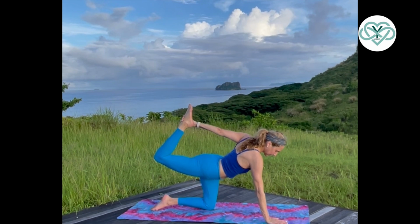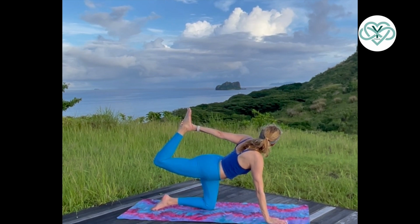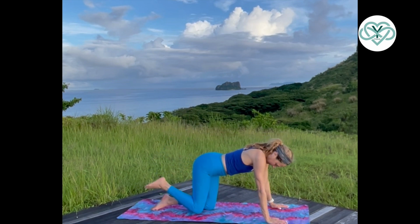And from here, do a little stretch, right shin bone to the back, maybe looking over your left shoulder. And I have an amazing view to look over today. Don't forget to breathe. And slowly, hand and knee on the floor.